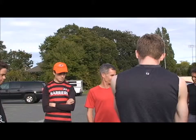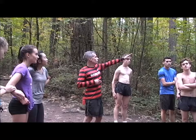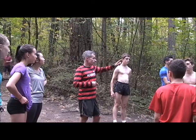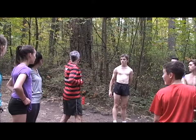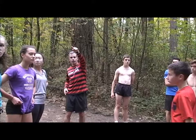We're doing figure eights. We just jogged over the figure eight. So the figure eight starts here. You go up this mammoth sandhill, and then you go hard and turn to the left. When you get to the left, you'll see a line in the sand, and you start jogging from the line in the sand. You jog all the way through the woods down this little hill, and when you get by the big trunk over there, you'll see another line in the sand. I want you to start going hard from there down this hill, up and around until you get to the other line, and then you jog this way.